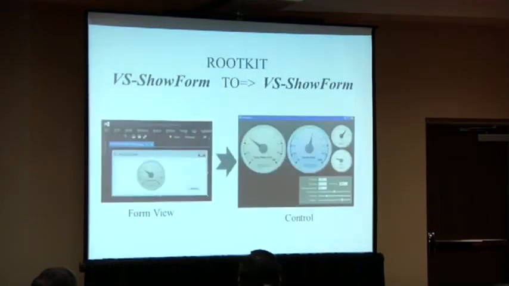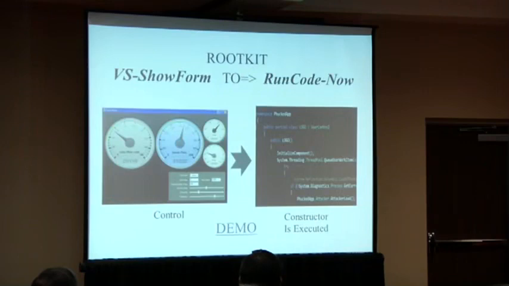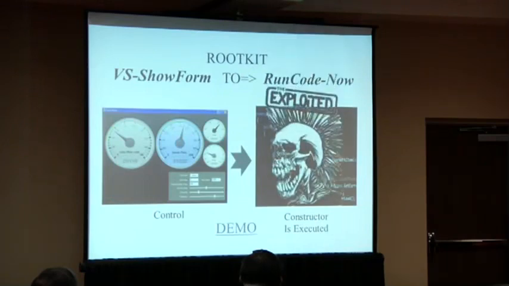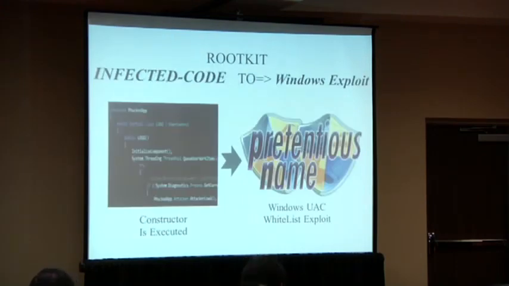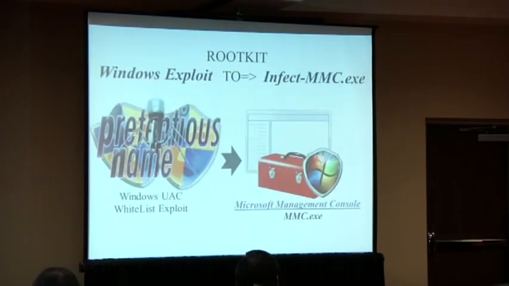The user control is infected. When it's viewed, it runs malicious code, and that's where you get exploited from. Pretty clean, pretty easy. Once you find one hole, that's how you get in. The code then infiltrates Visual Studio. It doesn't need injection. I use pretentious names, a UAC bypass, which elevates past UAC with injection of whitelisted processes. This is something that's just nice to know about, that pretentious names injected and infected the management console.